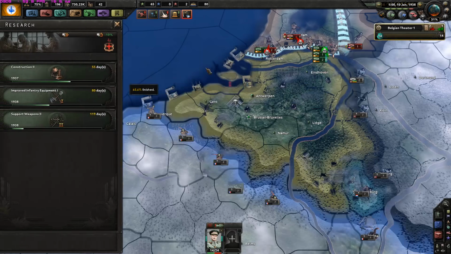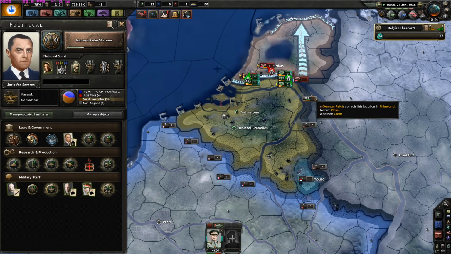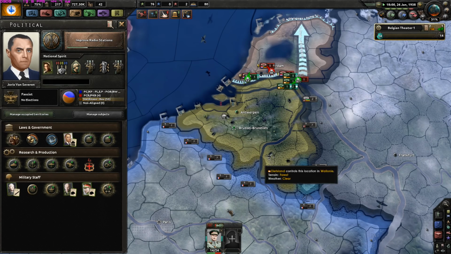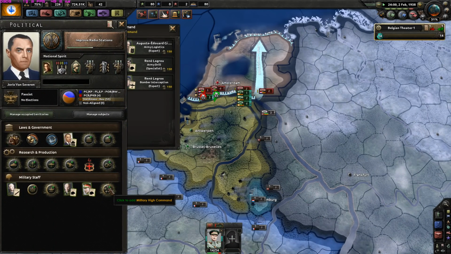Let's improve radio stations. What does it even say? As shown by the British, radio detection and ranging stations are very useful for a nation's defense. Let us create our own Chain Home so we can defend our country more efficiently. Don't make the mistake I did. Let's stop, and let them regain organization first.